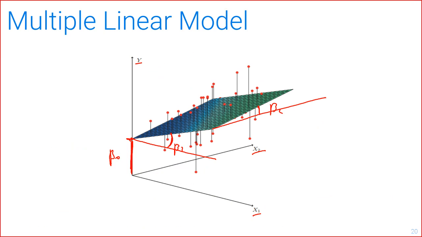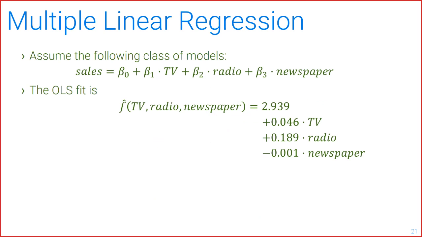So anyway, this is the multiple linear model. It's just adding more terms to the equation. Let's use the same data set. Now let's say that we want to build a model of the sales, not only as a function of the TV, but also as a function of the radio and the newspapers, so how much we spend on the 3 media outlets. If we do the ordinary least squares regression again, that is, find the coefficients that minimize the residual sum of squares, it turns out that the model looks something like this.